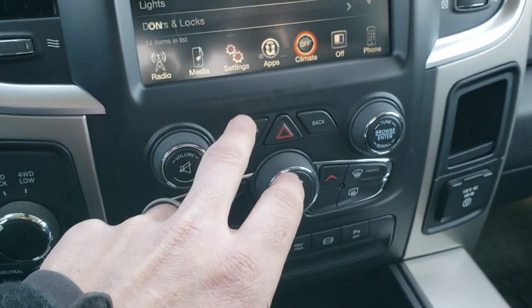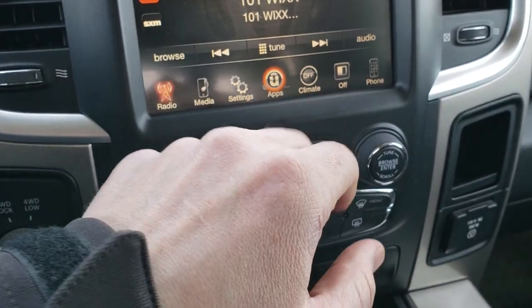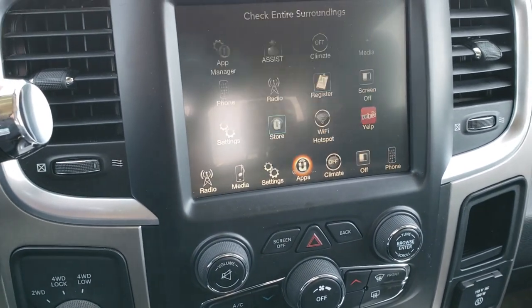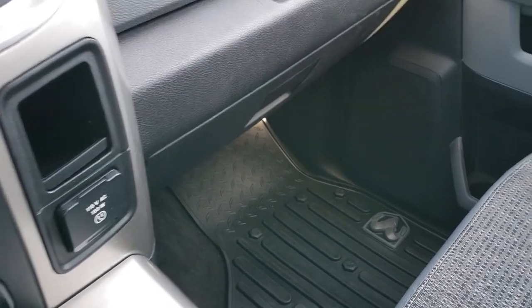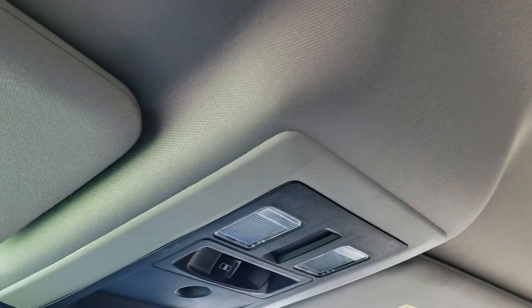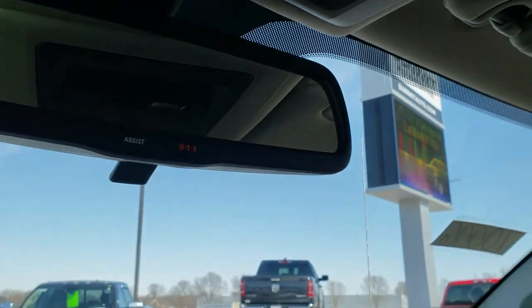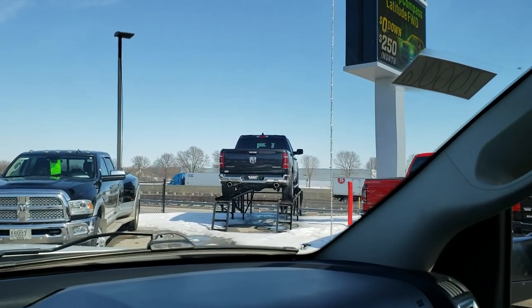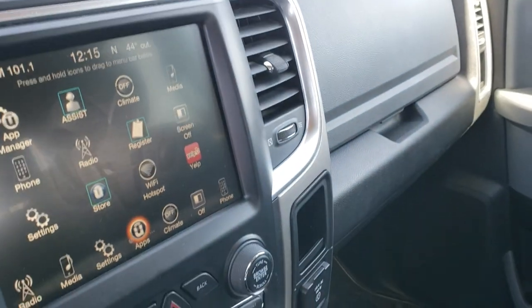You can do all your different settings on here, and it also has AM, FM, and Sirius XM satellite capabilities. This is also where your backup camera shows up when you put it in reverse. Has the 115-volt, 150-watt plug-in. Passenger seat is very clean as well — I don't think this truck's ever been smoked in, smells very clean. You get side curtain airbags, and the headliner is in nice clean condition. Has the power sliding rear window and the 911 and assist buttons on the mirror — features you never have to pay a subscription for. Locking lug nuts for the wheel locks are in the center console.